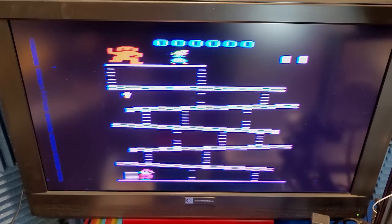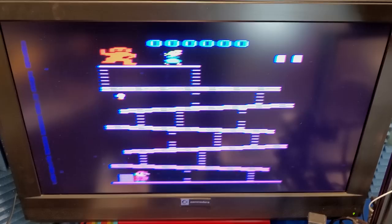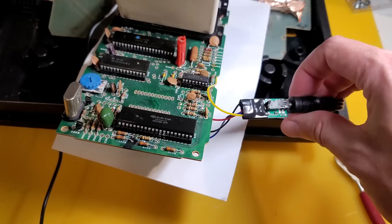Gotta say, that is even better than before. We've still got a bit of that interference creeping up the screen slowly, but there's less of it. Mario seems a bit sharper, and most interesting of all, when I squeeze the wires, this time nothing happens.